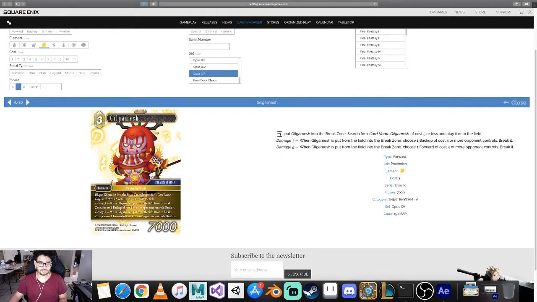This Gilgamesh we talked about in the spoiler video, but he's really good. So 3-drop, put Gilgamesh into the break zone, search for card name Gilgamesh of 5 or less, and play it onto the field. We have a bunch of Gilgameshes. If you've been playing this for a long time, you have a collection of Gilgameshes just sitting in your binder. But this card might open them up.